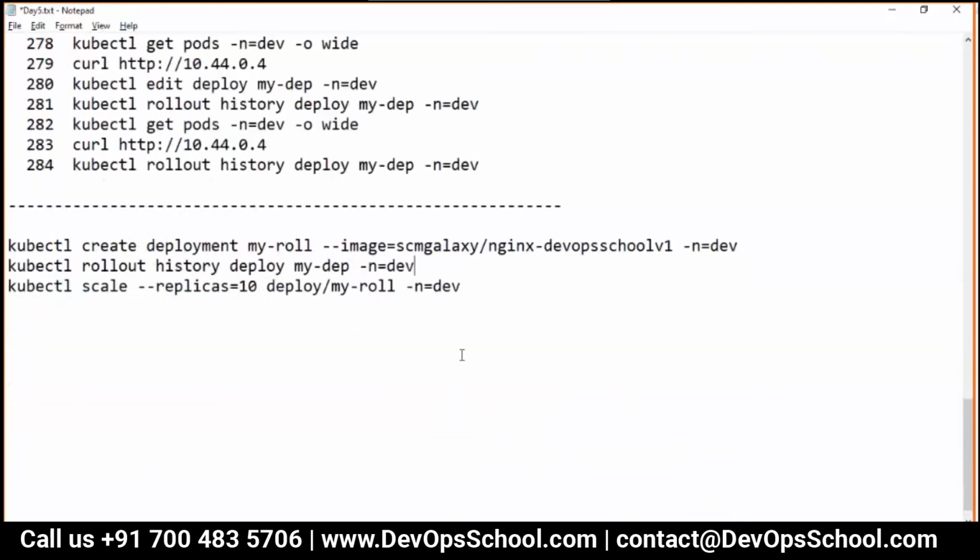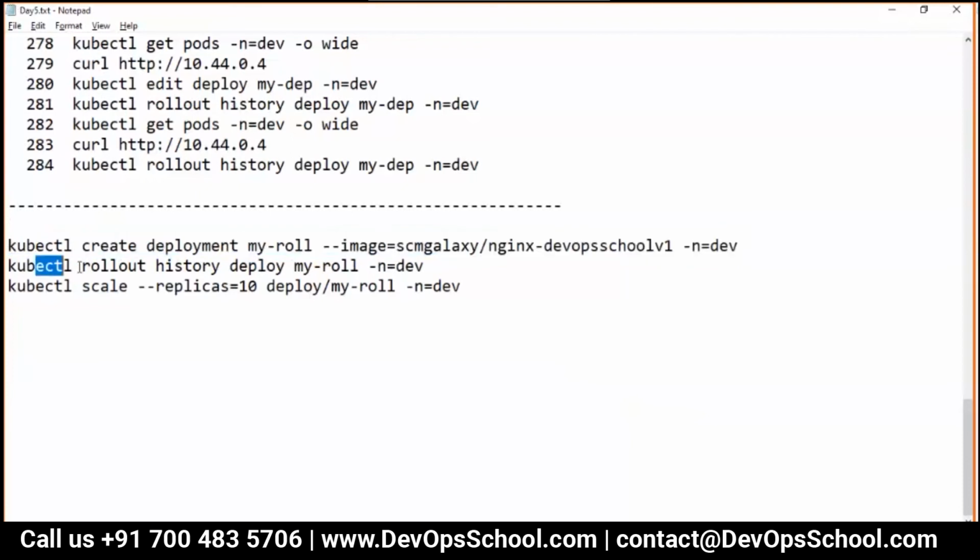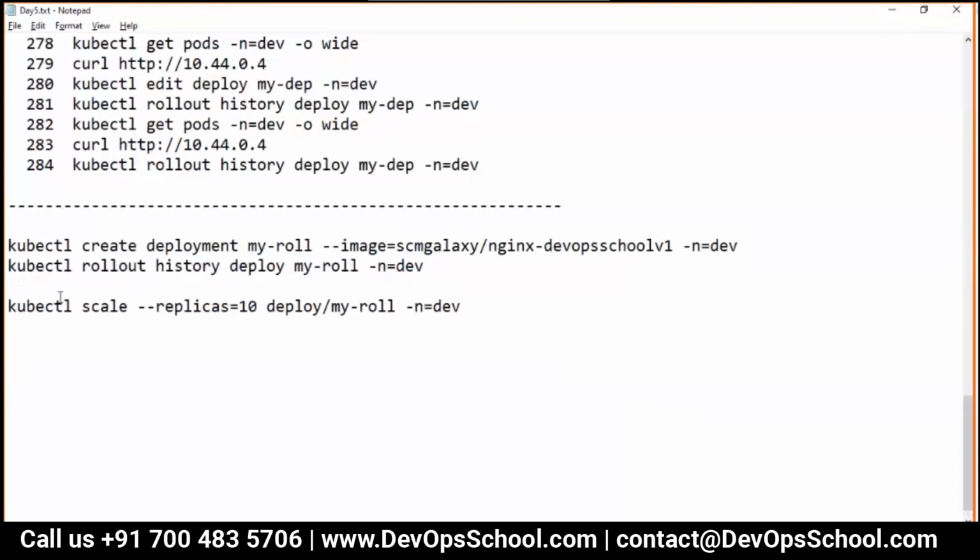My role and the dev. Now before this, I want to show you all this command here, this one also. So I want to deploy this, and after that I want to show you the version of it, rollout history, and deployment name would be my role.